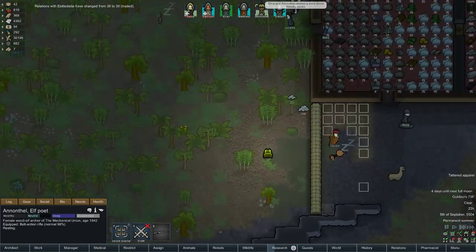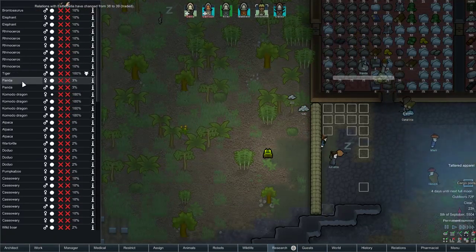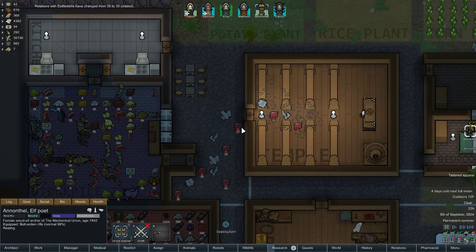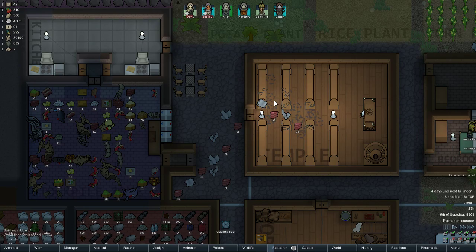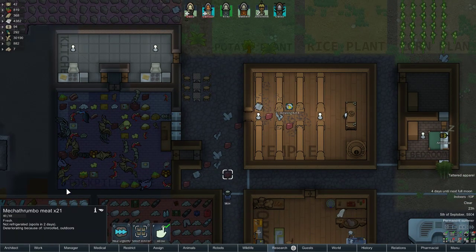Have a nice day. Get off me property. Did it just land in the base? You fucking dicks ruined the roof, didn't you? You fucking dicks just ruined my roof. Mecha Thrumbo. What the fuck? Mecha Thrumbo.